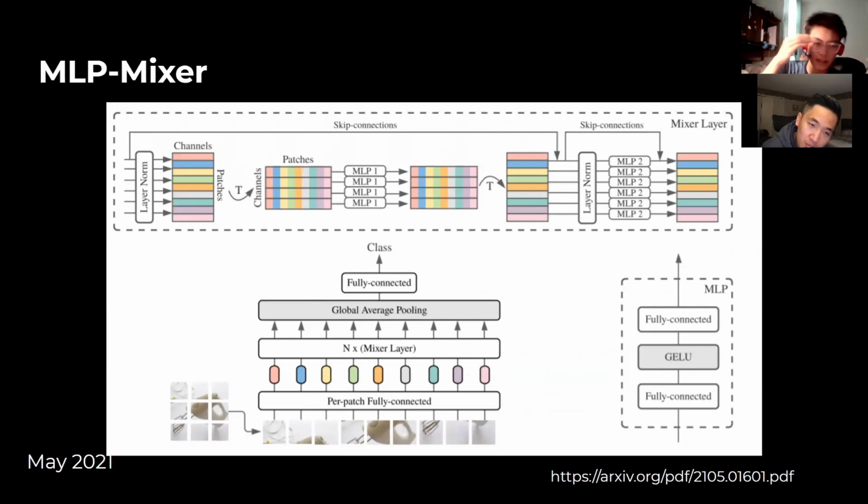So channels, are we talking about color channels, RGB channels, or something completely different? The first layer would be RGB channels, but starting from the second layer, it will be whatever you output, because it will not be colors anymore. You'll have more channels. Yeah, it's just mixing it to understand the pixel configuration around them more by mixing them up.